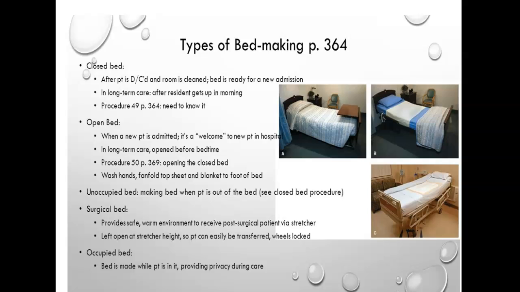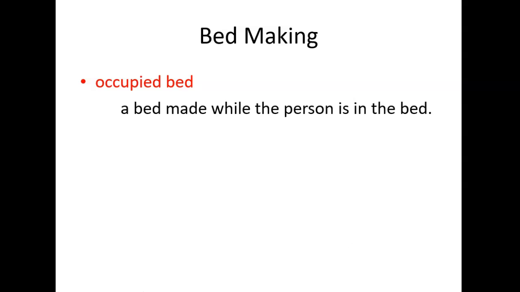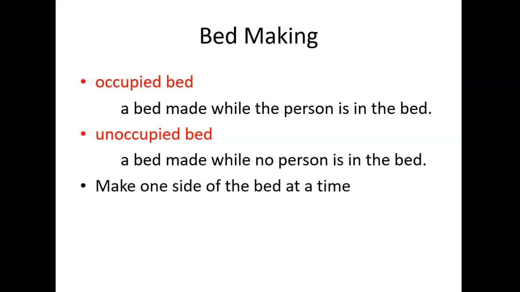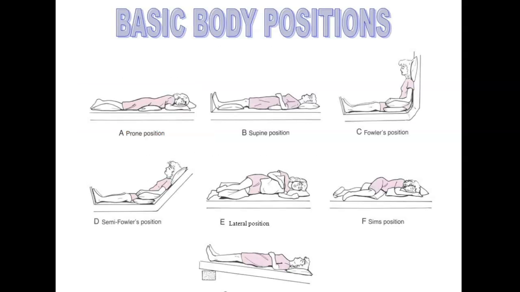Occupied bed is a bed made while somebody is in it, and that's one of the skills you're going to have to do this week. There's a Hartman video that you need to watch on that. Occupied bed is a bed made while the person is in it. Unoccupied is a bed made with no person in it. When you're making a bed, it's recommended to make one side of the bed at a time.